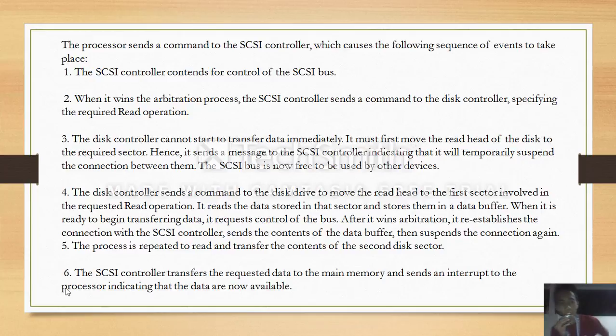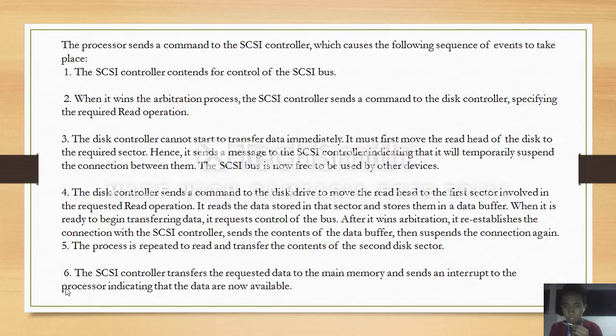Three, the disk controller sends a command to the disk device to move the read head to the first sector involved in the requested read operation. It reads the data stored in that sector and stores them in a data buffer. When it is ready to begin transferring data, it requests control of the bus.